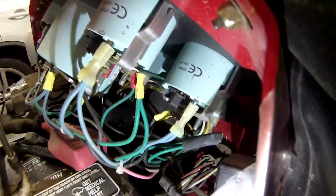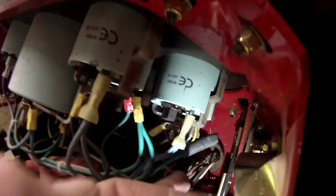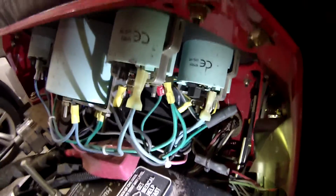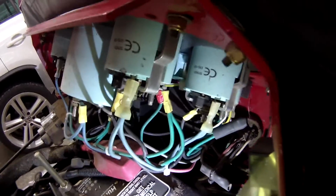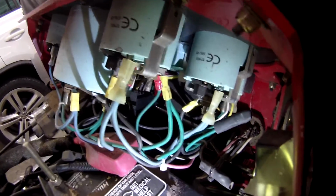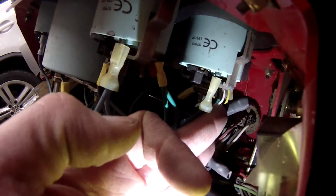All right, guys. The outer post here, if you're looking at the gauge from under the hood, this is where the ignition wire is going to hook to, and the one further that way is where I'm going to run my lead off my sending unit to there. So if you're in the tractor, it'd be your left side is the ignition. If you're under the hood looking, it's the right side.